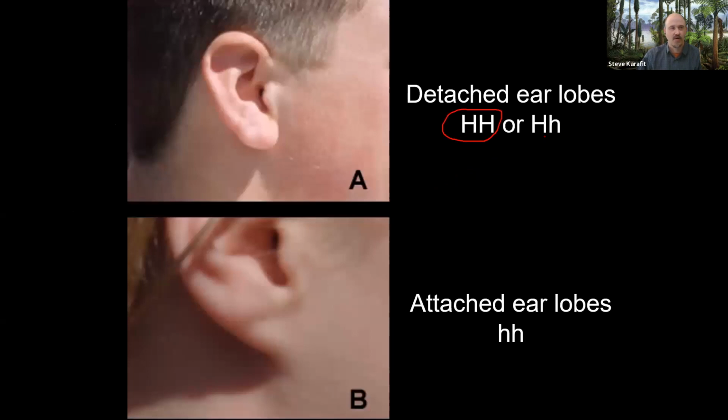So you could be big H big H, or you could be big H little h and have the same phenotype, detached earlobes, where your earlobe hangs down a little bit. And if you have little h little h, that's homozygous recessive. Then you have attached earlobes, where the earlobe kind of flows right into the side of your head. It's not dangling free, right? So that's probably not one that's going to result in natural selection affecting somebody, but that is an example of genetic variation in a population that results in slightly different developmental features, something that we can easily see. So that's just one example of how you might be a little bit different than the person next to you on your Zoom screen here.